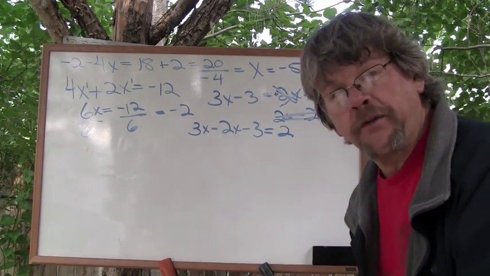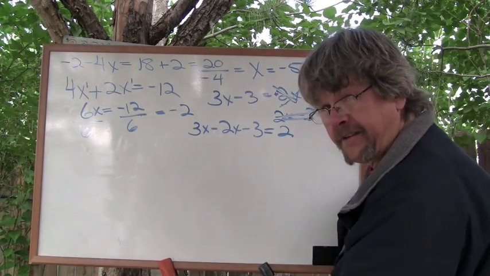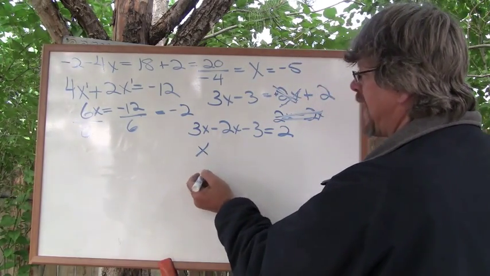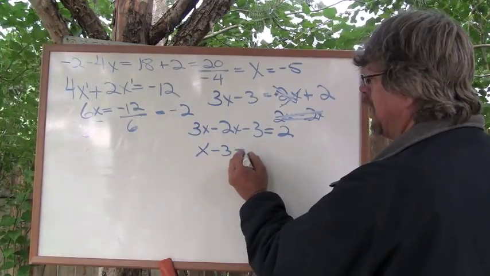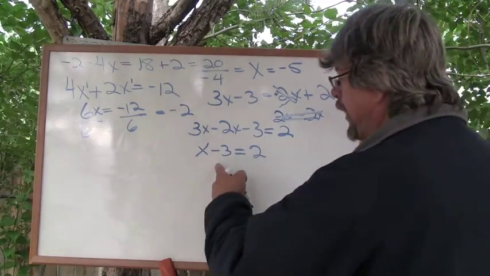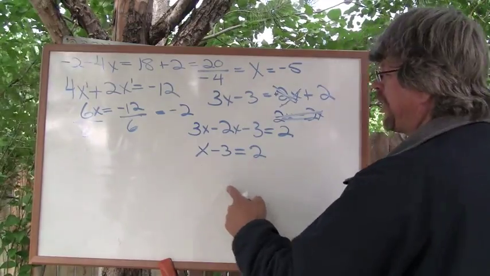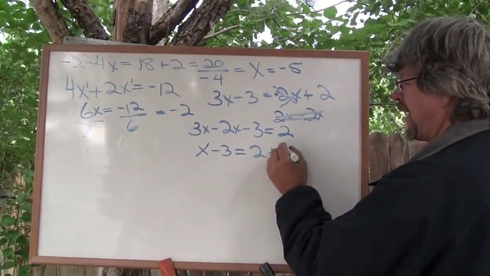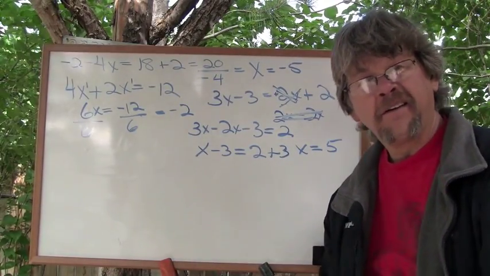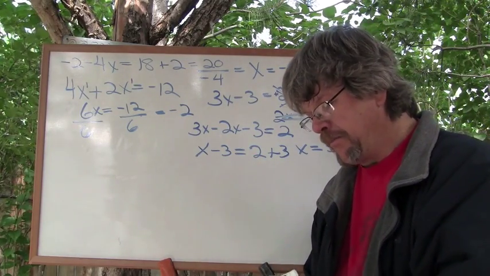Then we put the operations together. What is 3x minus 2x? It's just x. It's 1x, right? We can leave off the 1 and just write x minus 3 equals 2. Now you recognize this real easy. How do you get rid of the negative 3? You add 3. If you add 3 to this side, you add 3 to that side, and x equals 5. You see? A little more complicated, but not more difficult.